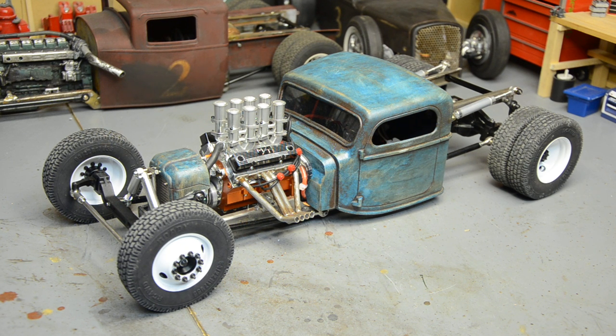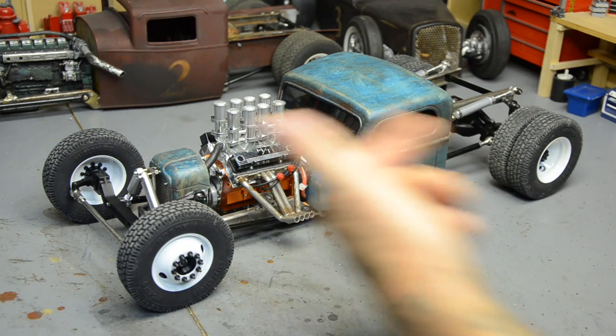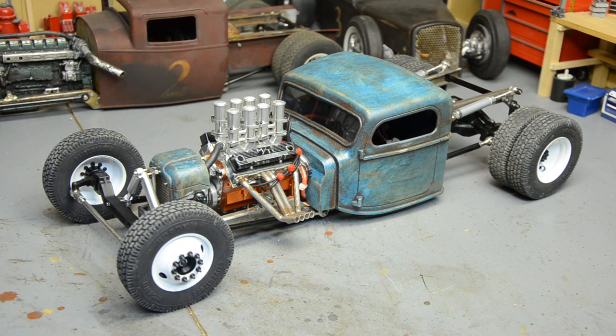So I installed a radiator hose. I did that off camera, I think. It's RC4wd radiator hose for their radiator set. Obviously, the radiator's too big for the grill that we're using. But I used some steel brake line, and I put the radiator hose around it, slid it in there, trying to give it some shape, because it is kind of thin, and it was kinking in some spots. So it's routed through, and then the other side routes out. There is no radiator in there, but, you know, you get the gist of it.